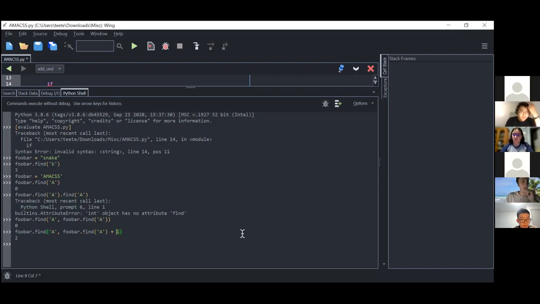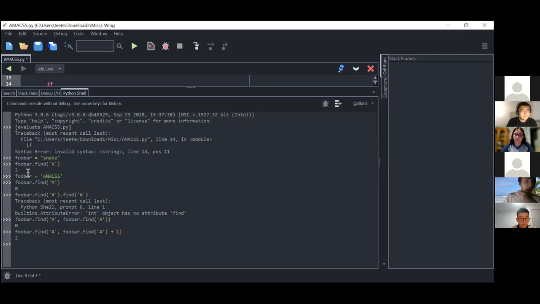Yeah, so the index we're starting at for the search is wherever we found the first occurrence of the character we want, and then we add 1 because we don't want to be starting at here because it's inclusive of this. So if we start here, we're already there, so it's just going to return 0 again.